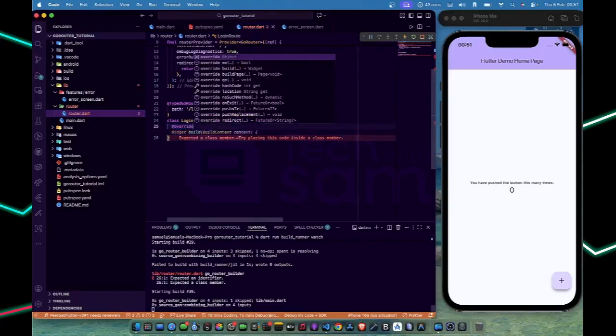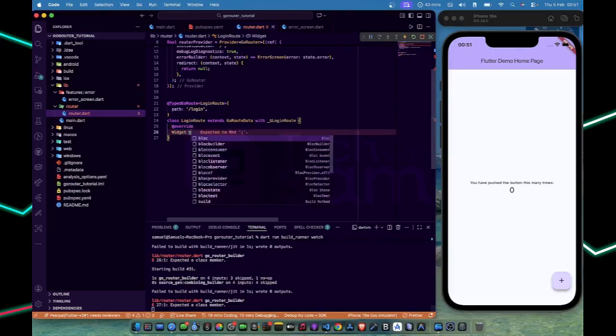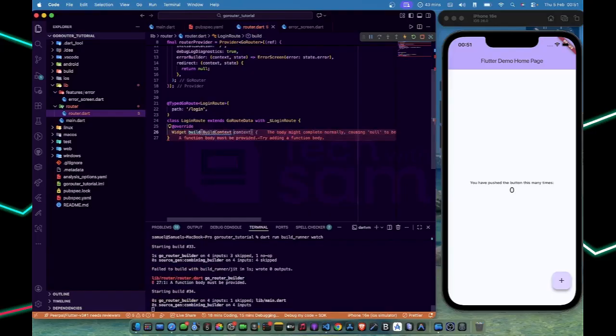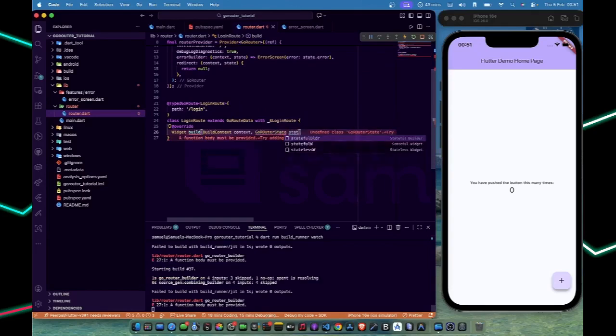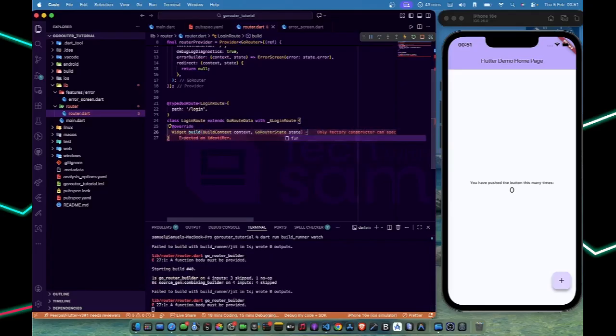So just basic thing. Inside our override, we build the widget with the build context basically. Then we have to call the GoRouter state, like that. Then we can just create the login screen.